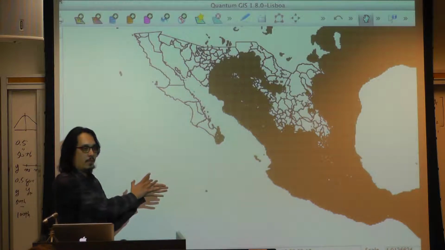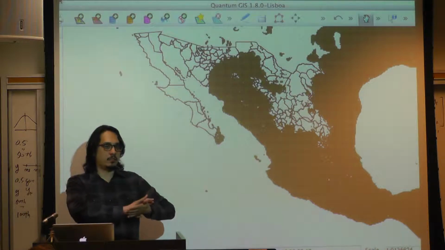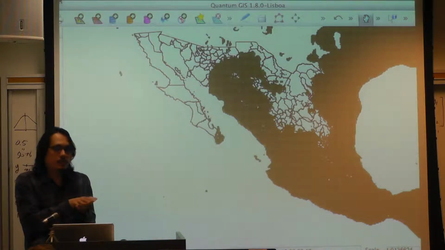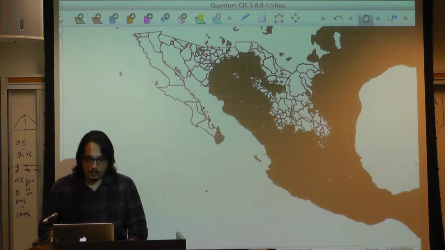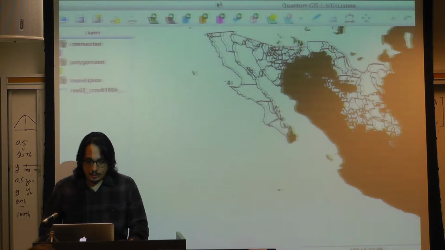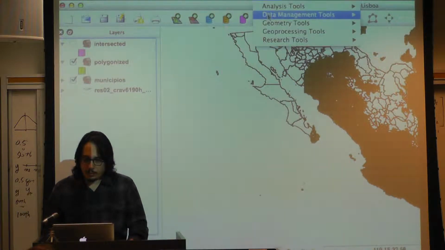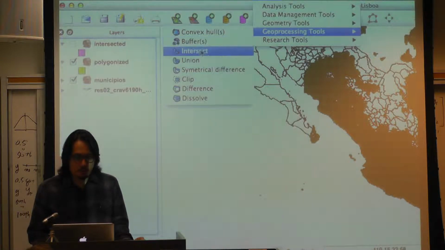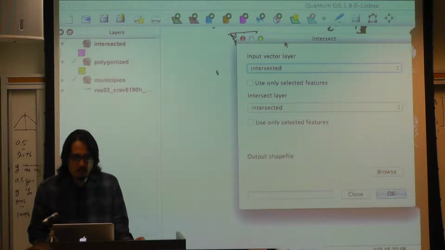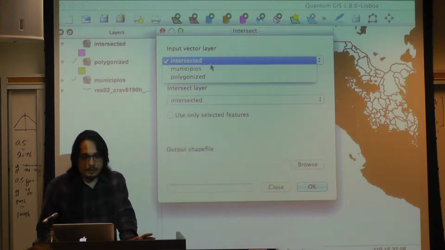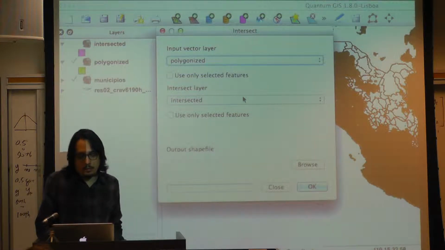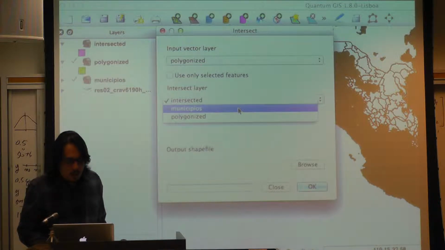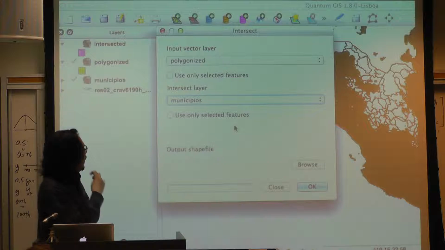the municipality boundaries, creating an intersection that will only capture what is contained within the intersection, right? And to do that, just go to vector, geoprocessing tools, intersect, and here the input is the polygonized, I call it polygonized corn variable, and then the municipalities.